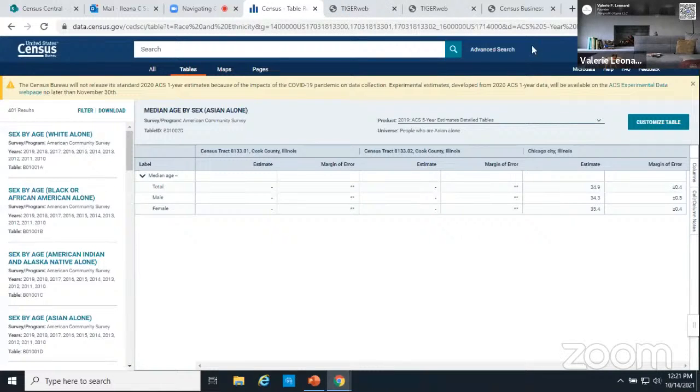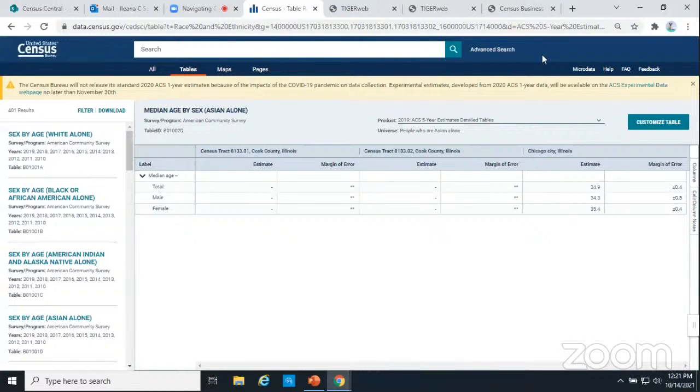That's the thing with regards to data searches. There are 3 things that you need to keep in mind. You need to know the topic. What data are you looking for? Income, age, race, specific race, or whatever. You need to know your topic. Secondly, you need to know your geography.